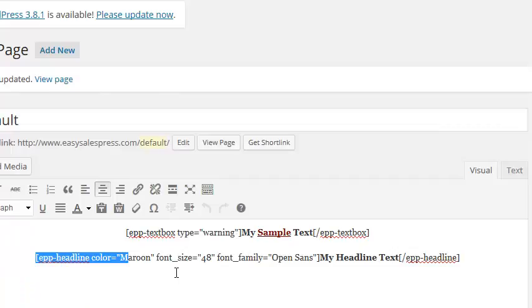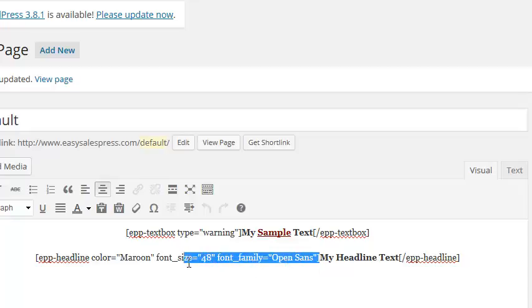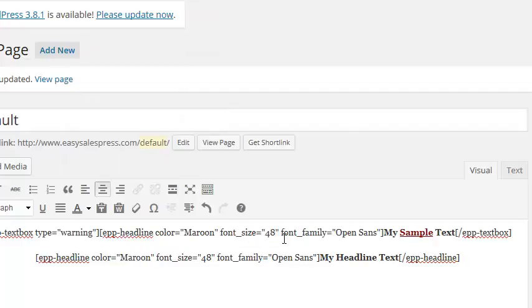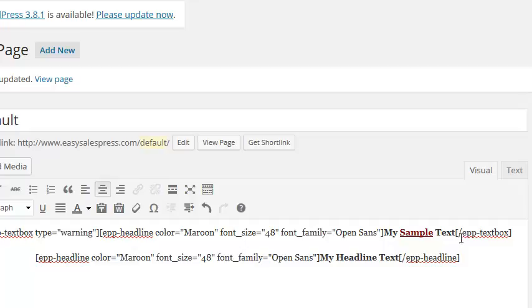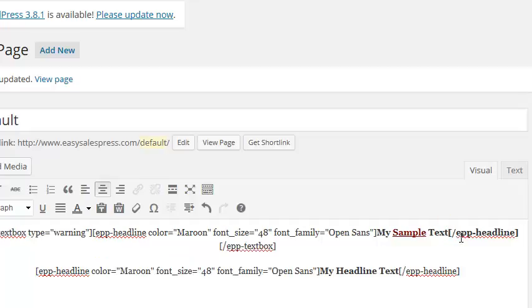So if I come down right here, I can take this shortcode right here. It's Open Sans font, size 48. Let me take the beginning of it, and I'll add it at the front. There's the front. So now there's 2 shortcodes, and I'll take the end of the shortcode and I'll add it to the end of here.